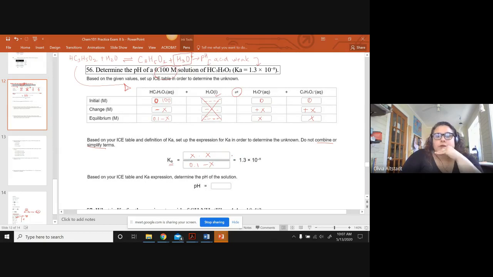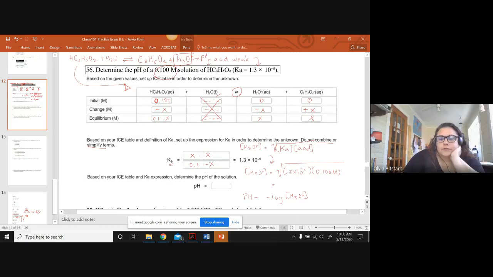Now, you could do all the algebra, but I taught you a little trick when we did these: most of the time, the concentration of hydronium ends up being the same as the square root of Ka times the concentration of acid. I don't know if you remember this, but it was a shortcut to all the algebra. So if you have a weak acid, you can just do it this way. The concentration of hydronium is the square root of your Ka, which is 1.3 times 10 to the negative 5, times your concentration of acid, which is 1.00 molar. This saves you all the algebra. Then you can calculate the hydronium, and the pH is minus log of the hydronium.